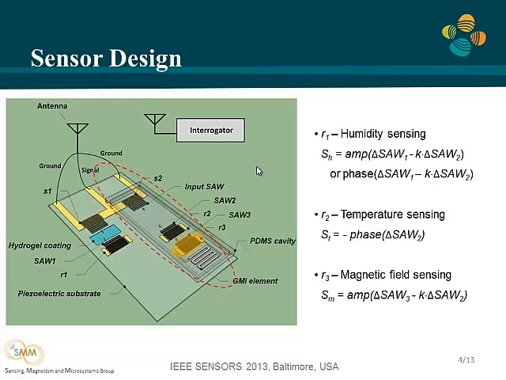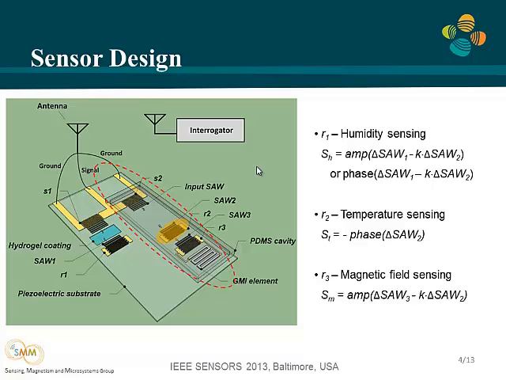Here we have a magnetoimpedance sensor connected with R3. So through the magnetic field change, we can modify the reflectivity of this IDT. Because temperature influences not only R2 but all three reflectors, R2 is used not only for temperature sensing but also for temperature compensation for R1 and R3. Also, we have a PDMS cavity used to cover the second delay path in order to isolate the humidity influence on the second delay line.